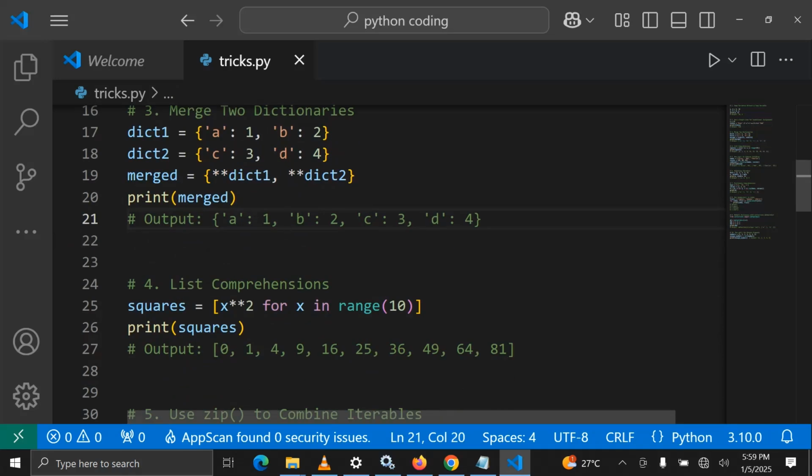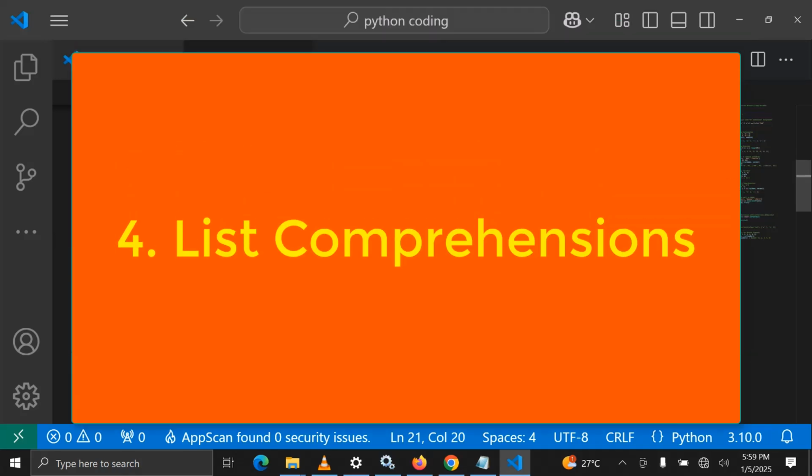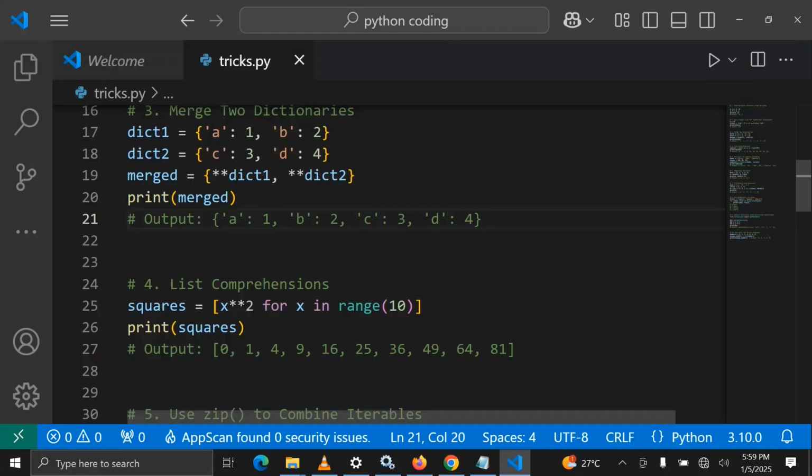So trick number 4 is list comprehension. It is one of the popular tricks if you have heard about it. List comprehension condenses a loop into a single line. You can perform a for loop here in a single line.